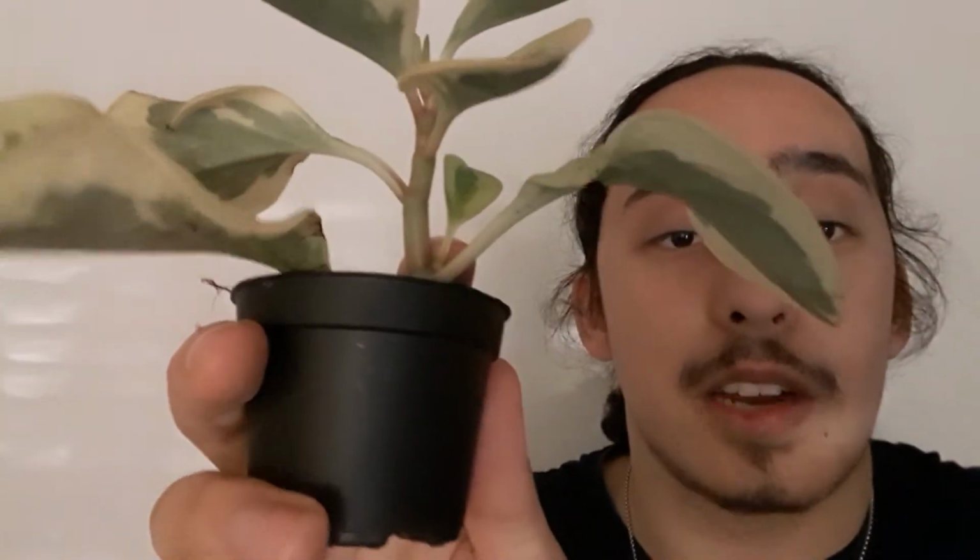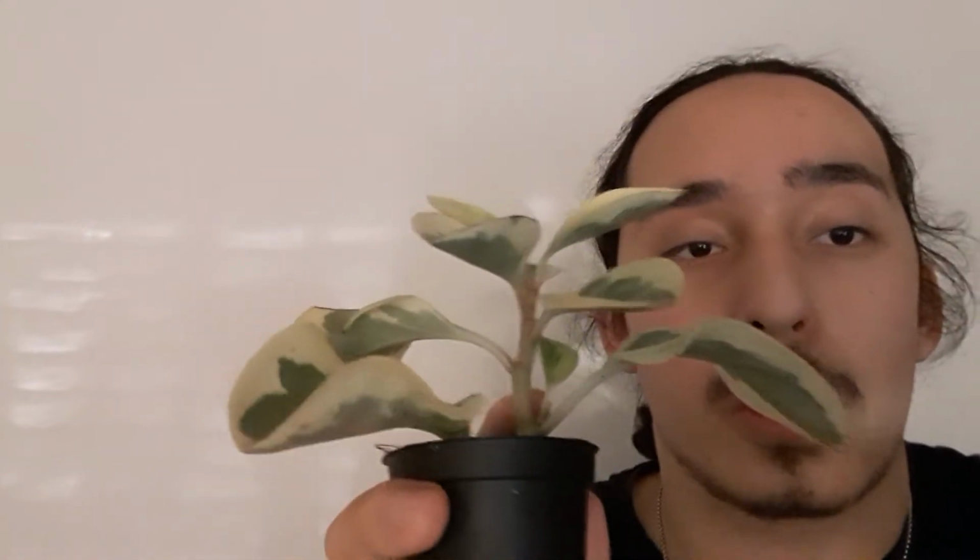It has an alternate leaf arrangement to it. It produces side shoots as it matures. It has this really interesting rippling, undulating margin to it, a very entire margin, and an upward cupping leaf. They have a thick cuticle, so this plant here is somewhat glossy, and it's just a really nice little showy plant.